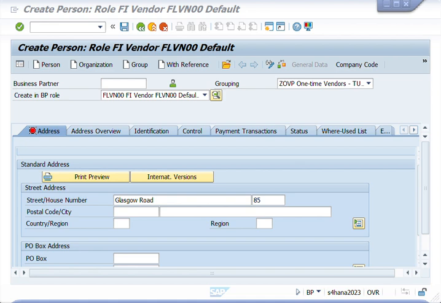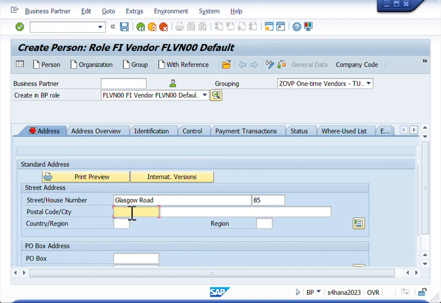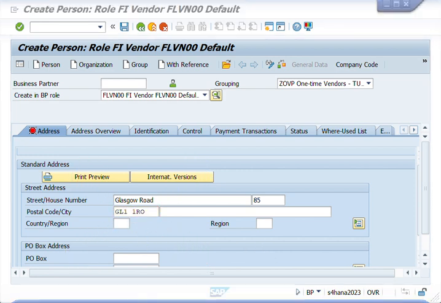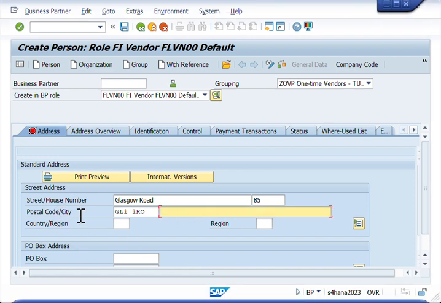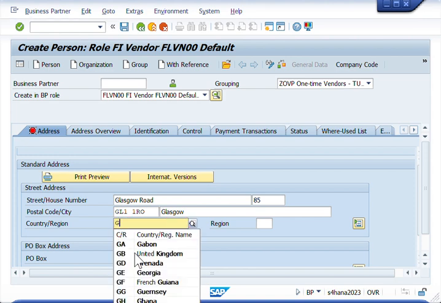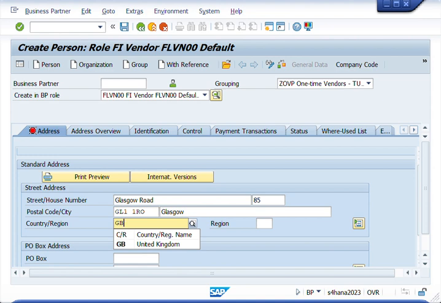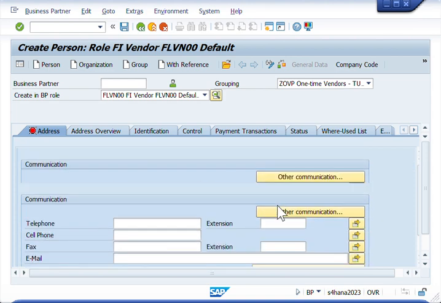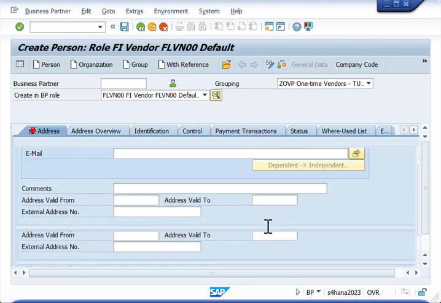So we'll have postal code and then city, Glasgow. Okay, and then Great Britain for country. Region is not required, so let's scroll down and check if we have missed anything.